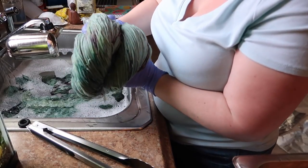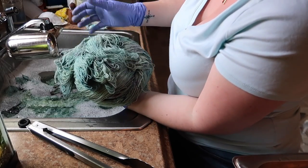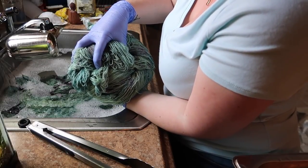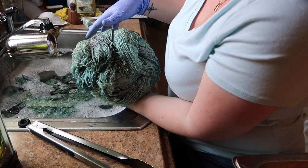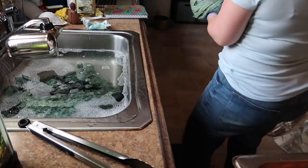So here we have the final rinsed yarn, and this will go into my spin dryer. I've wrung out a generous amount of water so it won't be too heavy in there, and I will show you the rinse water and also the spun out yarn and how I use my spin dryer in just a moment.